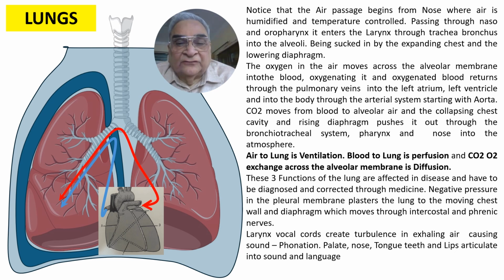The larynx contains the vocal cords, which create turbulence in the exhaled air and thus create sound, which is called phonation. By the combined action of the palate, nose, tongue, teeth, and lips, they get converted into words, into sound, and into language. So this is what you learn from this slide.